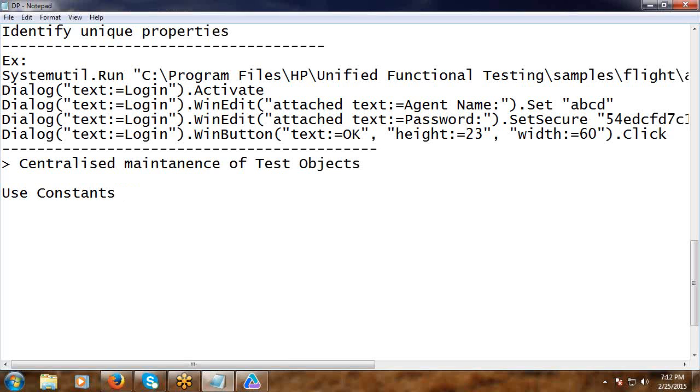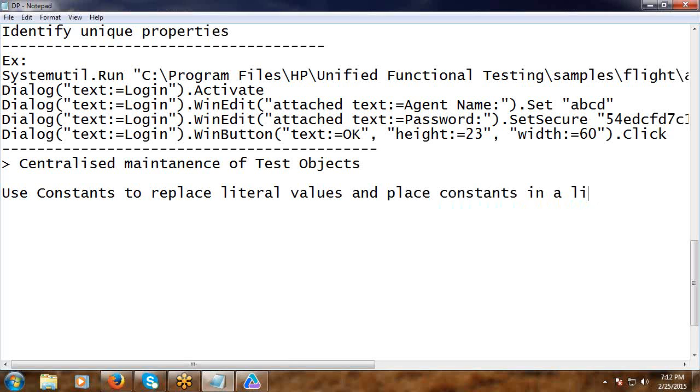Use constants to replace literal values, original values, and place constants in a library file.